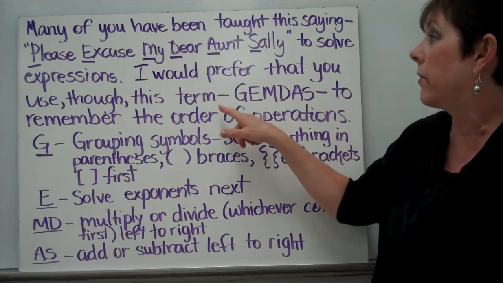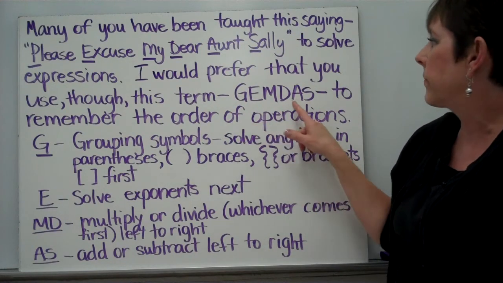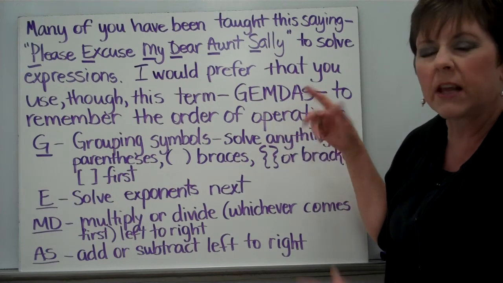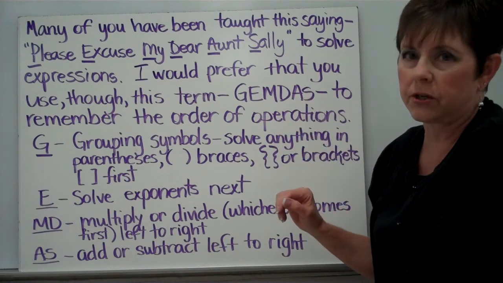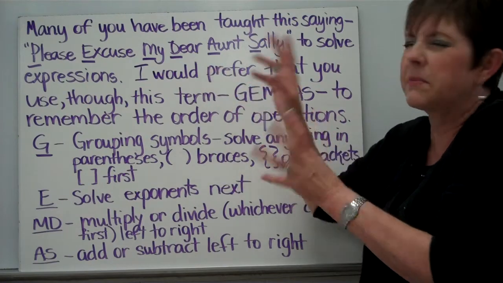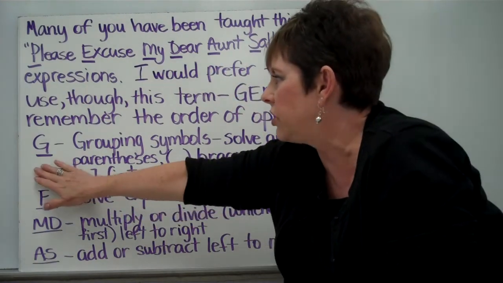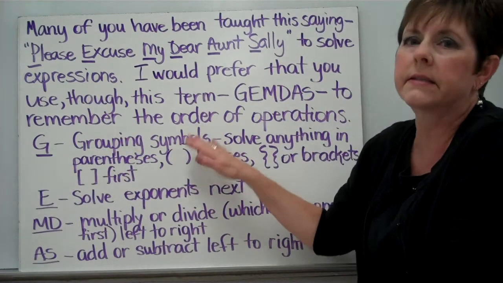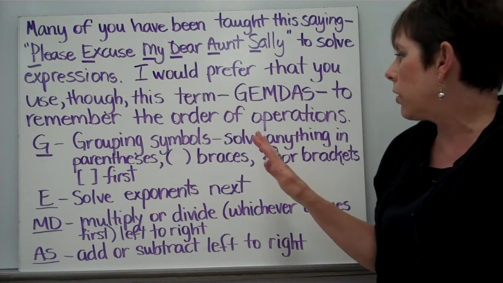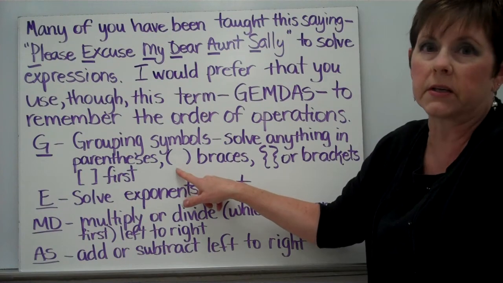I would rather that you use this term, GEMDAS. You can call it GEMDAS if you want, to remember the order of operations. And it's sort of the same, but a little bit different. Okay, the G, you're thinking, what? The G stands for grouping symbols. No longer do we have just parentheses.